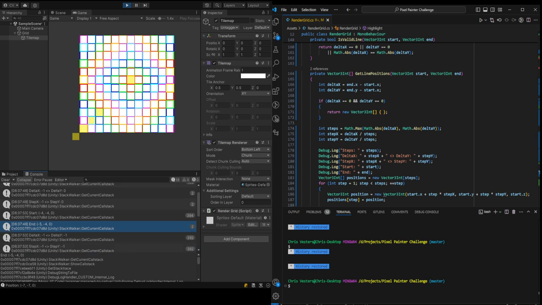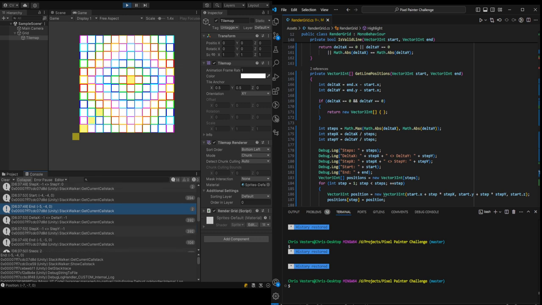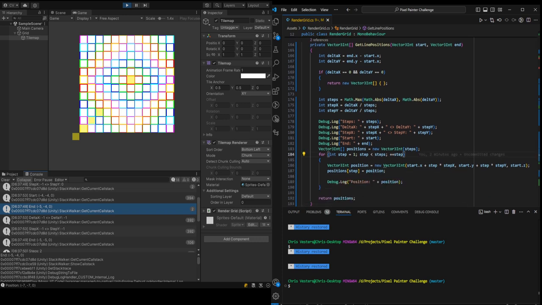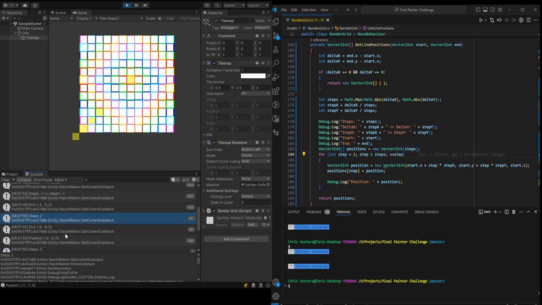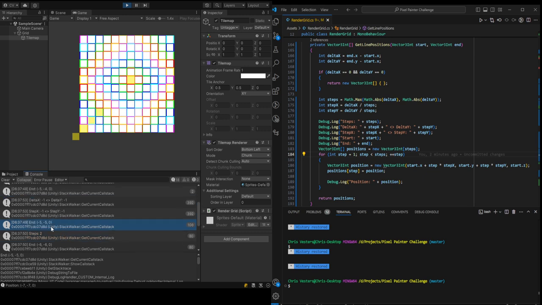Anyway, but we have start end, which doesn't do anything, which is okay, because it shouldn't do anything. Minus 5, minus 4, that's because it always starts at the, it doesn't go up to the point where you are. Something I can easily change, just change it to smaller than or equals, but I'm first going to try to figure out if I have the next one. So then I have delta x minus 1 and delta y minus 1. Okay, my step is also both minus 1. Then I have an end of minus 5, minus 5. And it says I have 2 steps, which is, no, even here it says steps 1, I assume.